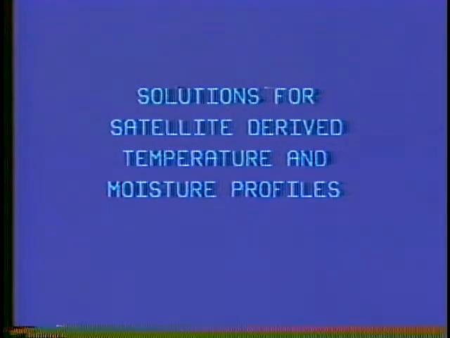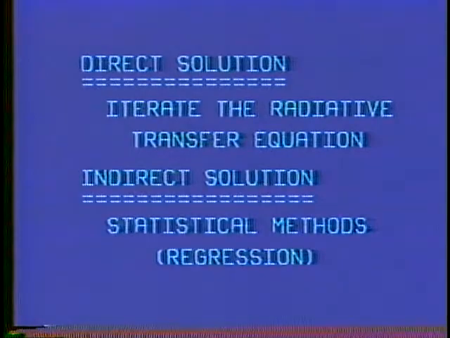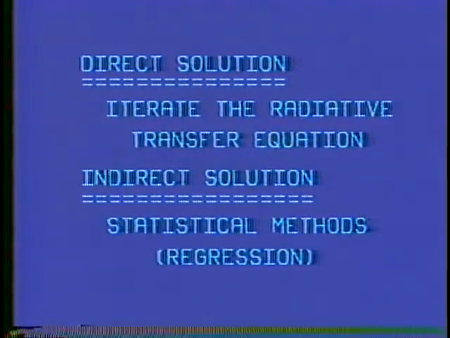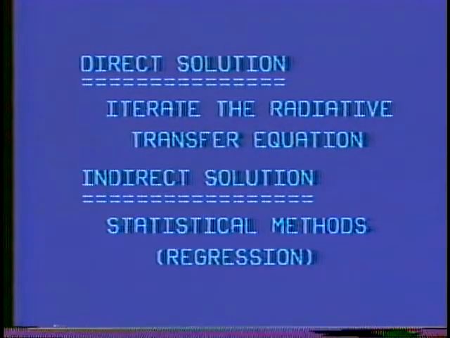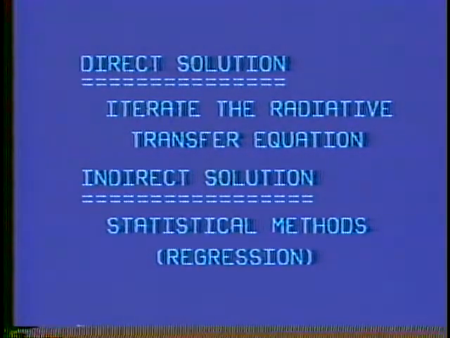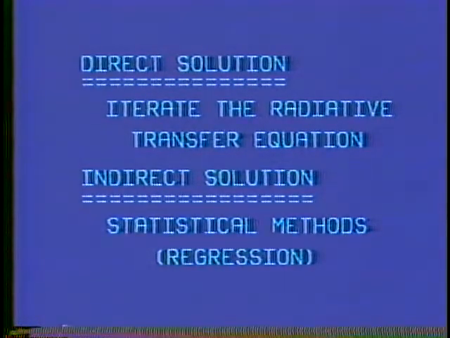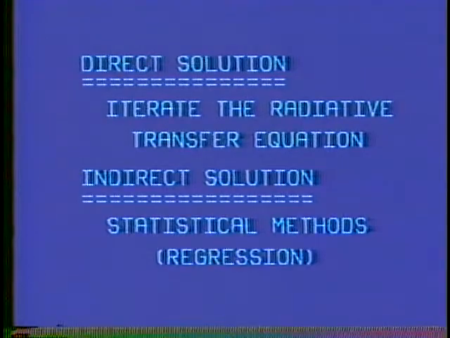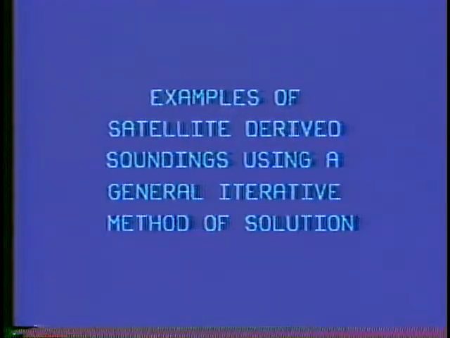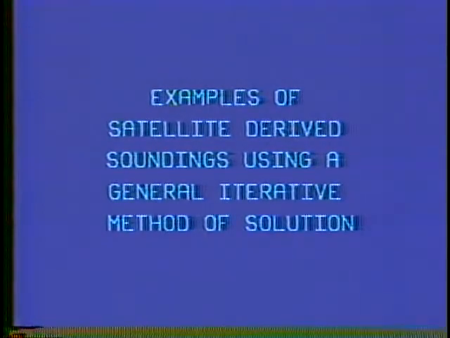This section of the videocassette deals with solutions for temperature and moisture profiles as derived from the radiative transfer equation. Methods of transforming satellite radiance measurements into meteorological data have used two distinct approaches. One method uses radiative transfer physics and obtains a direct solution. However, due to the nature of the equation, the solutions are not unique. Iterative techniques have been the most successful direct solution methods. A second method uses statistics to derive vertical profiles from radiance measurements, making use of large quantities of data compiled from other sources to obtain a best-fit solution.